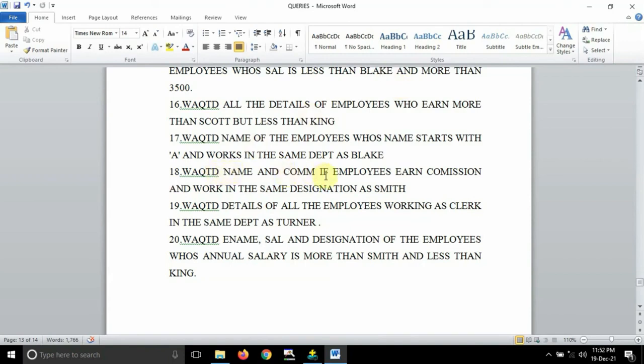Name and commission I want to find out. Earn commission, that means I have to use not null, and work in the same designation as Smith. So job should be equal to the Smith's job. So I will be writing select employee name comma commission from emp table where commission is not null, that means they are at least having some commission, and job is equal to select job from emp where ename is equal to Smith.